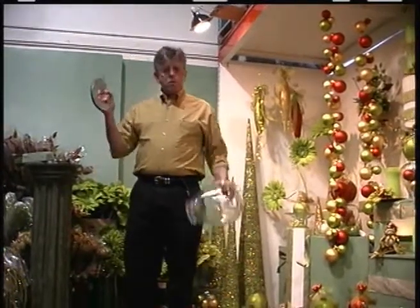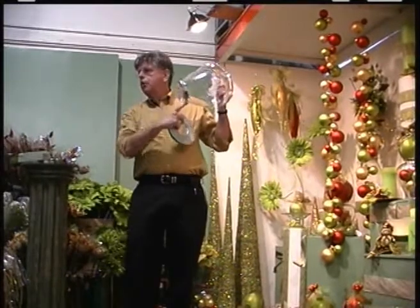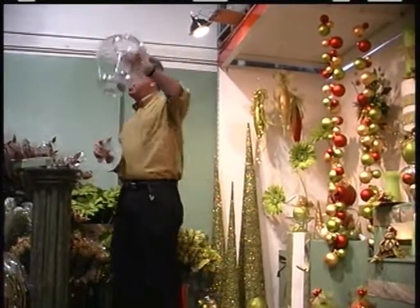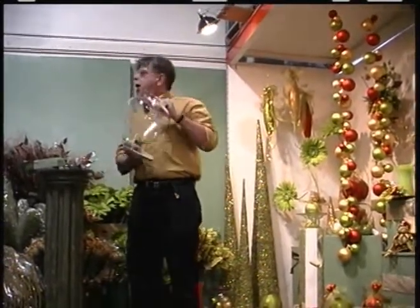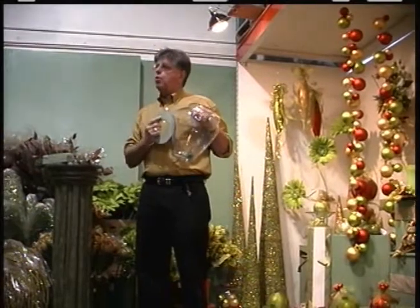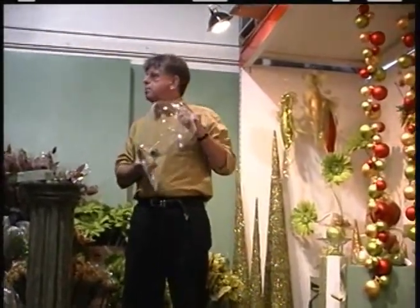Anyway, bowl tape. What I do is I take bowl tape and I run a bead around the bottom of this vase. Take the second vase, put a bead of this bowl tape on it. Then I take this pot, put it in the pan melt glue, and glue the two bottoms together. So what have I done? I've glued tape to tape. Because if I put pan melt glue on glass, what happens? It falls off. You cannot glue with pan melt glue on glass. It just doesn't work.